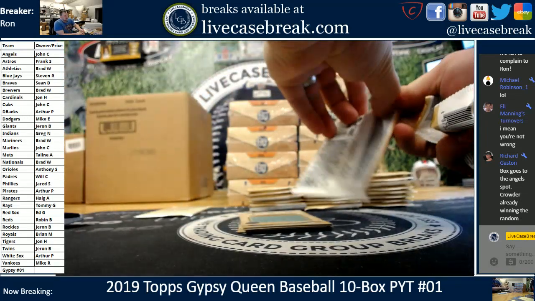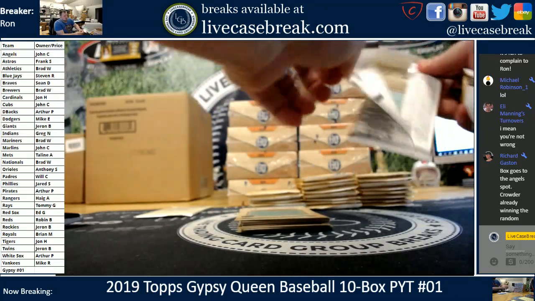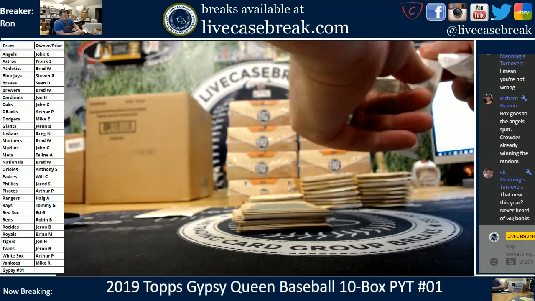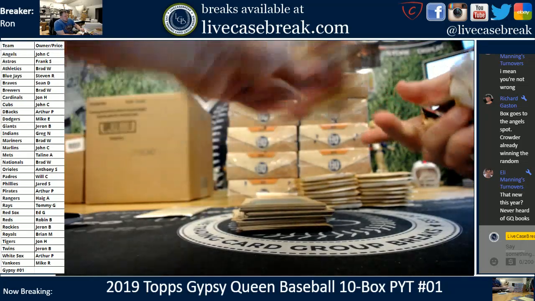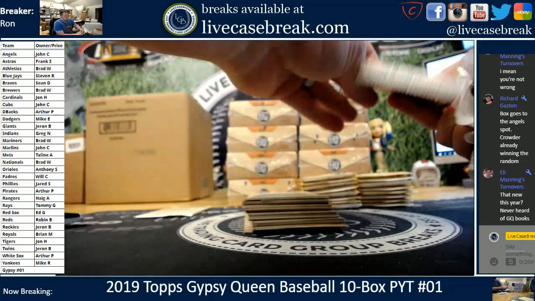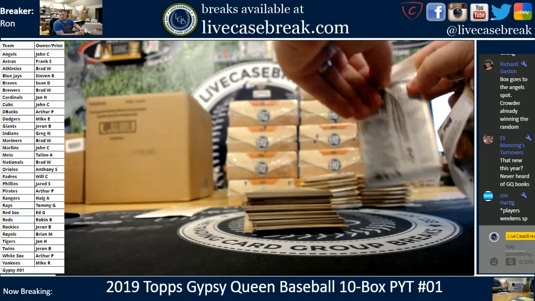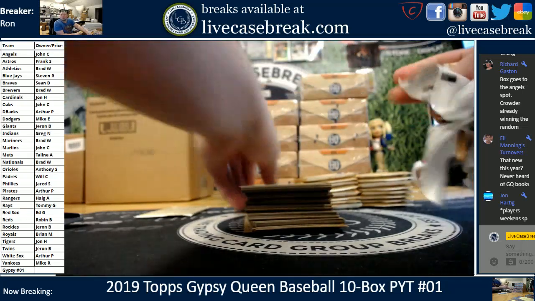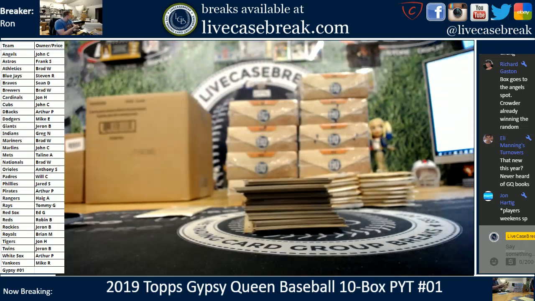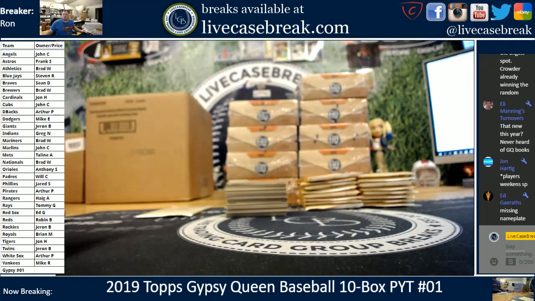So we've got a couple different variations we're looking for. We've got the Jackie Robinson Day. We'll be checking codes on the back for those. We've got some parallels to look for. Gypsy Queen's had books in the past. I've got a nice Bo Jackson one from last year. Players Weekend short prints, yep. You've got black and white. We've got logo swaps. We should see quite a few of them in here.